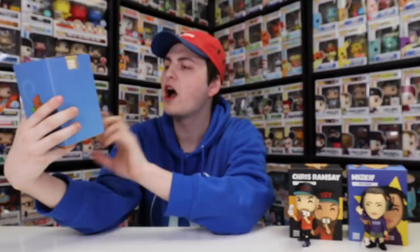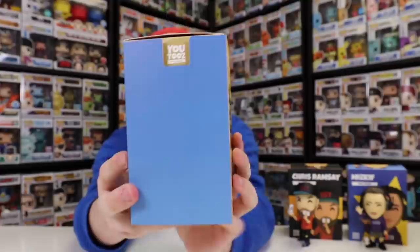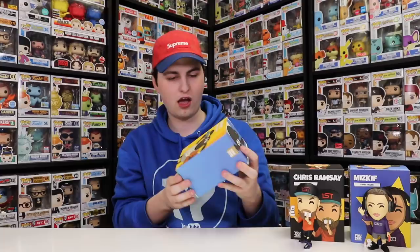Alrighty, now let's get into the next figures here, and I think I'm going to do the next two together because they are in the same set, and the ones that I'm talking about are Bitzer and Timmy. Alright guys, so let's actually start by opening up Timmy. So if you guys want to see him, there is the front of the sleeve right there, and then all the way around it's blue on one side, but then on the back side, it's got Teddy on the paper airplane.